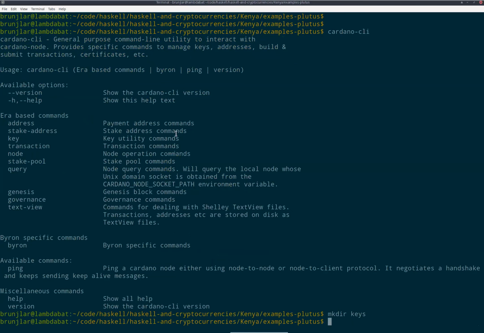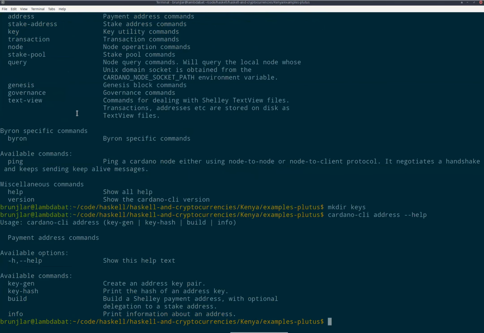As I said last time, the help system is normally quite good with these Cardano command line tools. With Cardano CLI, one would think it should be the key command, but it's not. It's the address command. I ask for help there, and then I see there's the key-gen subcommand.